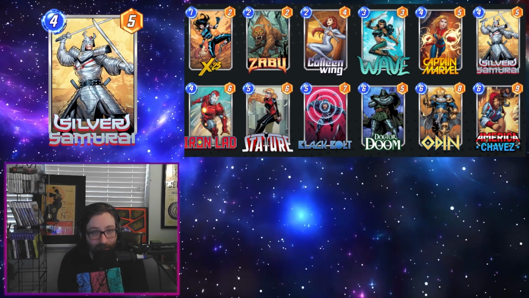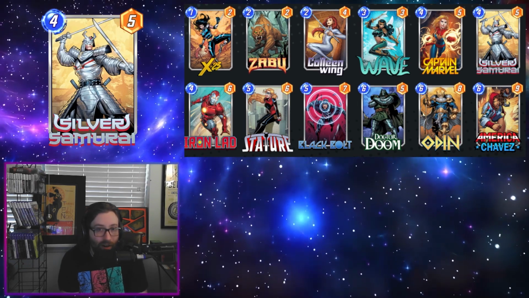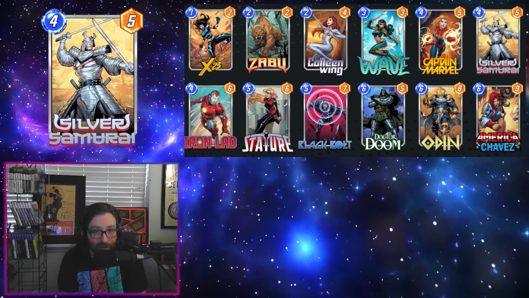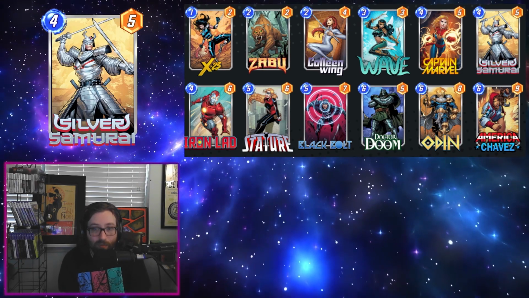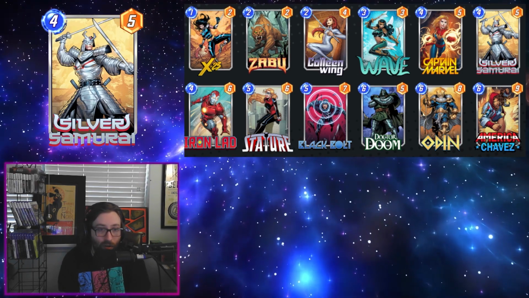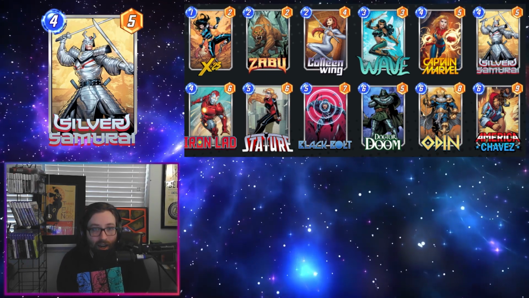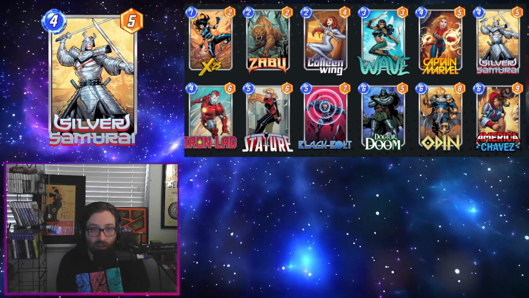We can use Colleen to discard X23 to cheat out a 5-drop or a 6-drop before we are normally able to. Wave allows us to cheat out some of our big 6s, mainly Doom or Odin. We also are able to hit Doom off of the Iron Lad, so that gives him a bit of a boost. And Wave can also just be good as a potential lockout piece.